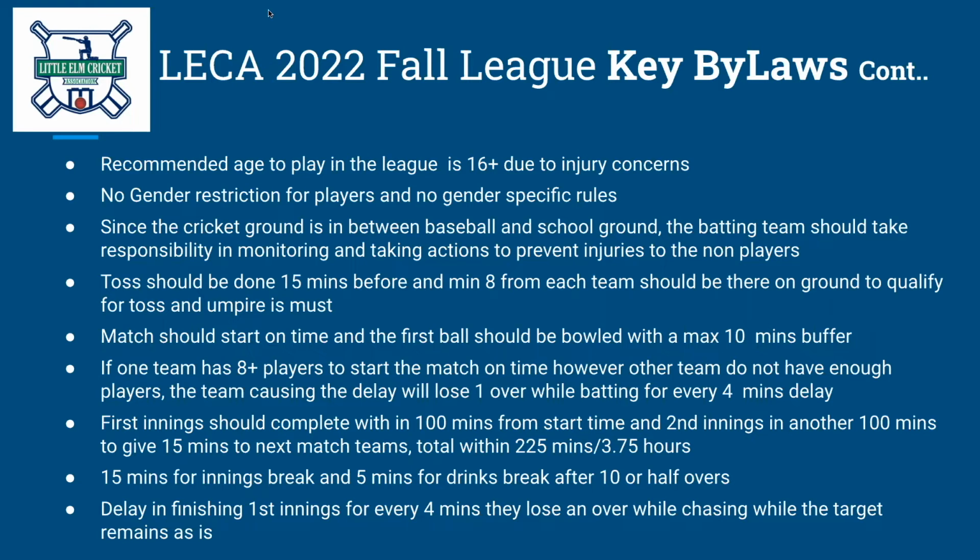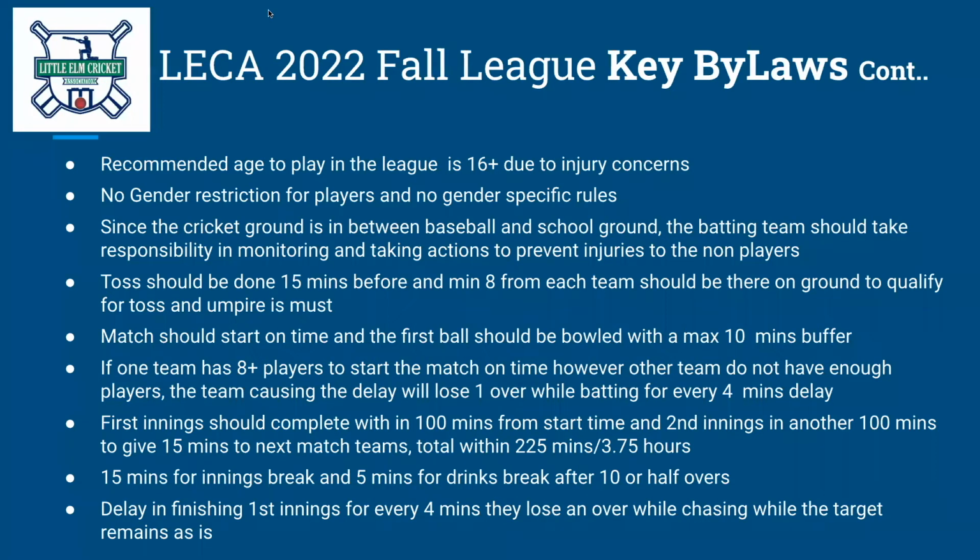The toss should be done 15 minutes before, and for the toss to qualify for a team, 8 members from the team should be available, and an umpire is a must. The match should start on time, and the first ball should be bowled on time. The max buffer time given is 10 minutes at the beginning of the game, not in the middle.